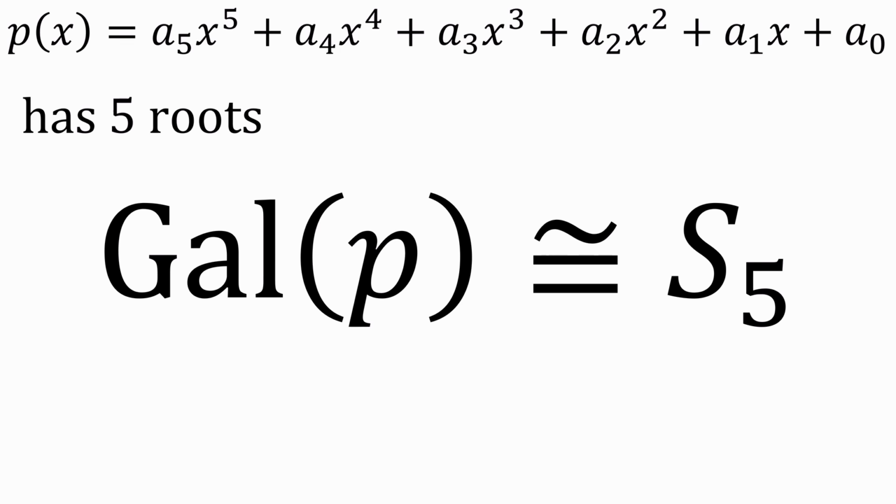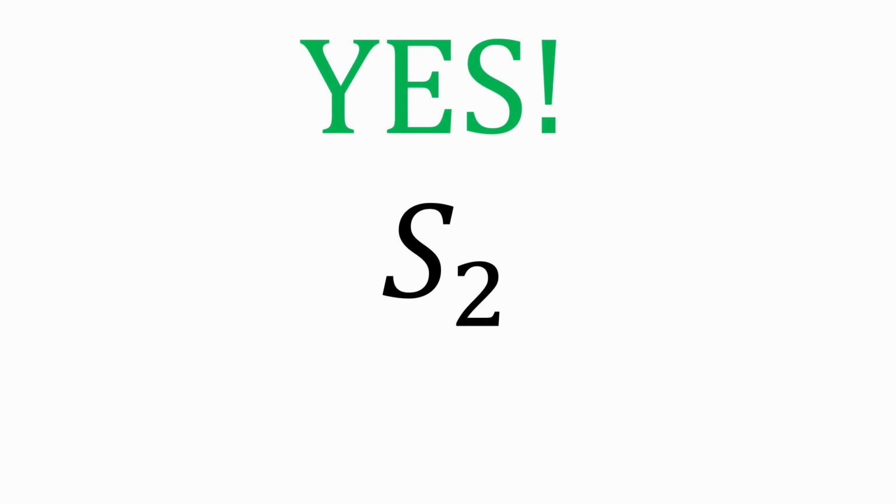The way to justify this rigorously involves some other steps involving some group theory, which we don't have time for in this video. We can use this thinking to justify why quadratics, cubics, and quartics are solvable and quintics are not. The Galois group of any quadratic is a subgroup of S2. Is this group solvable? The answer is yes. In fact, it's quite easy to see why.